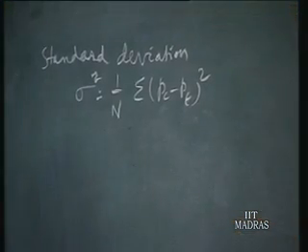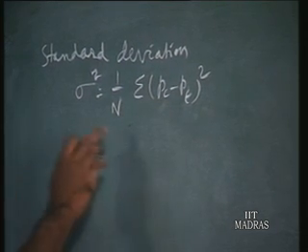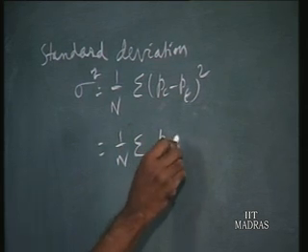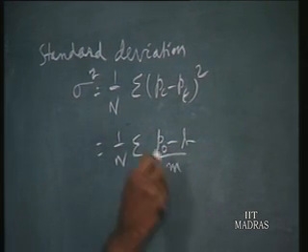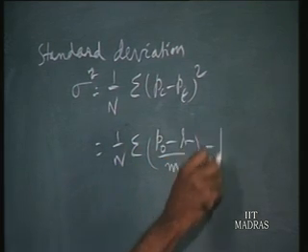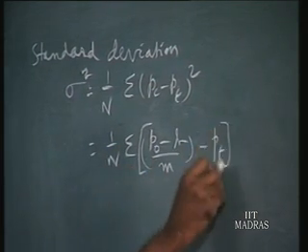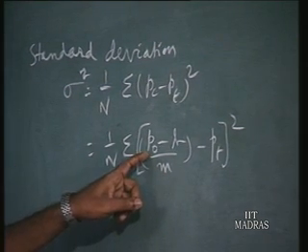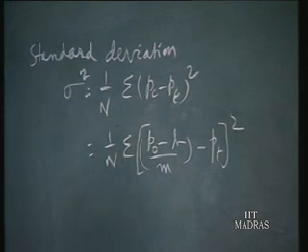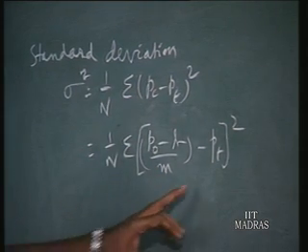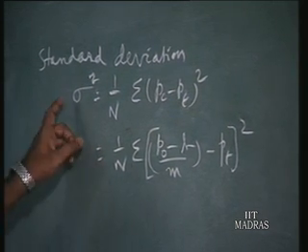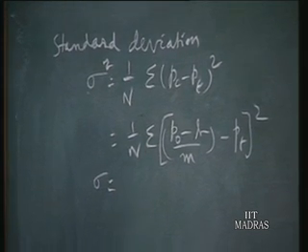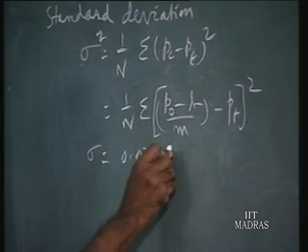So for this set of readings, pc you can substitute: sigma square is equal to 1 by n sigma of p0 minus b divided by m, that is our pc, minus pt the whole square. So we open another column with the readings, where p0 minus b by m is also calculated and tabulated for each reading, and pt is there already. So from this we can find the value of sigma. Here it is obtained as 0.02 megapascal.